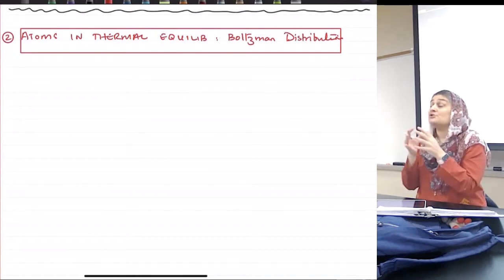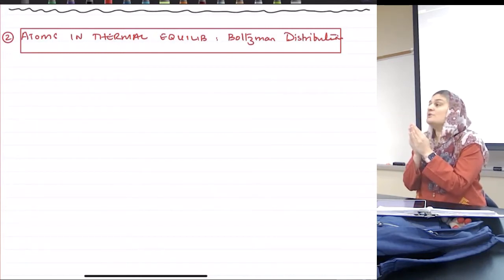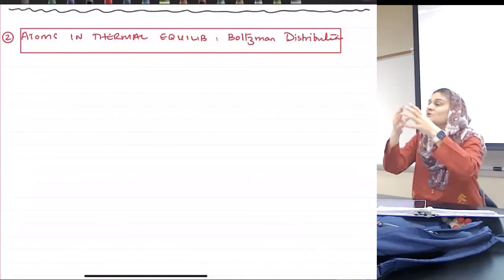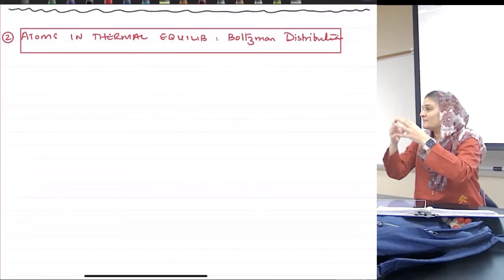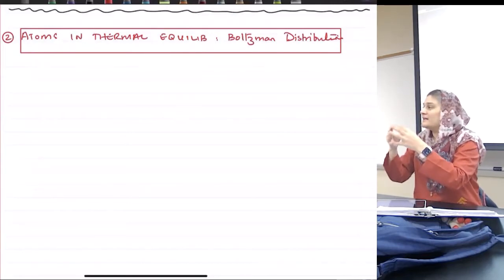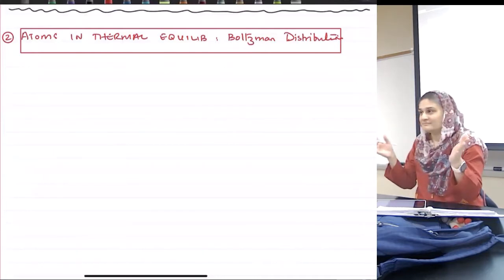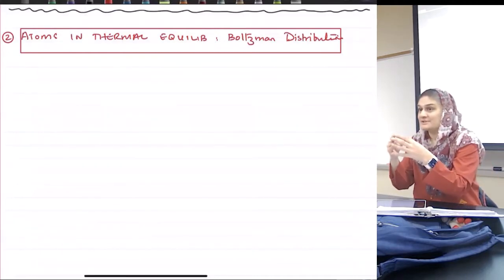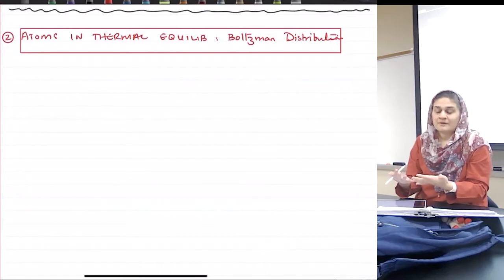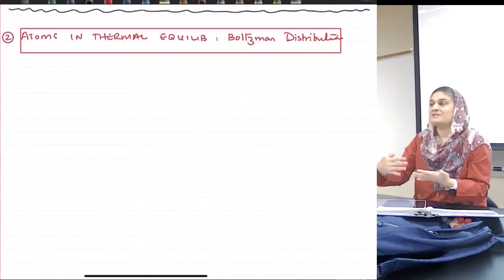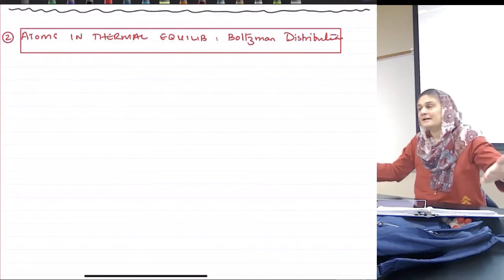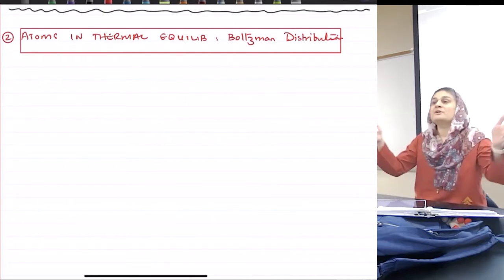Arrays are just a bunch of similar things joined together. For example, you are an array of physics 401. You are individuals, but we bunch you guys together between 10 and 11:30. We make an array out of you, and that array is called physics 401. Okay? So atoms also can be grouped in arrays. There could be multiple things that could happen. For example, one of the things that's important is atoms that are at the same temperature. They could collect together. They will have similar kinetic energies. They will have similar potential energies. You can group them together.